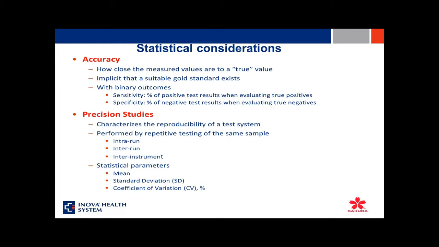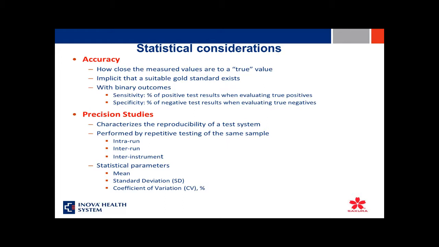And precision studies, I think these are most important when we're talking about whole slide imaging, because you want to characterize the reproducibility of the test system. Just a slide that is scanned today is exactly the same when you scan it within the same day at a different time and between different days. Again, it's performed by repetitive testing of the same sample. Three main considerations here when we're talking about imaging systems: intra-run, inter-run, and inter-instruments. Intra-run is the same slide scanned at different time points within the same day.